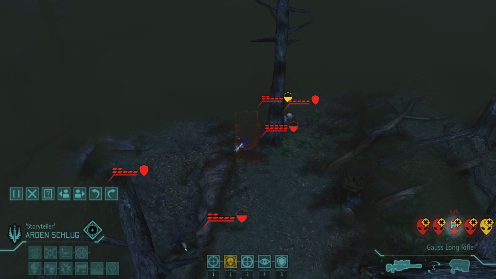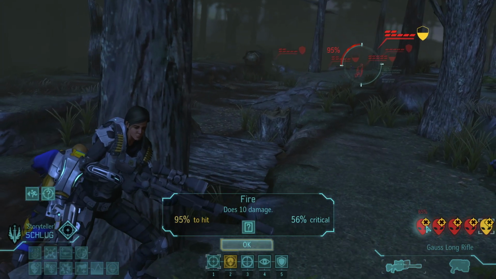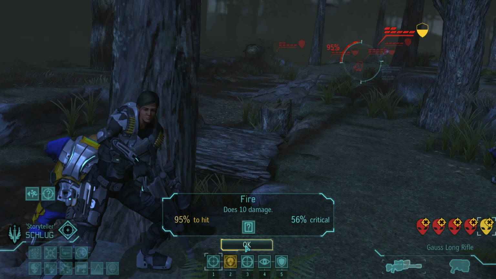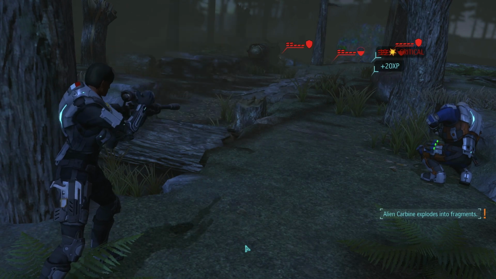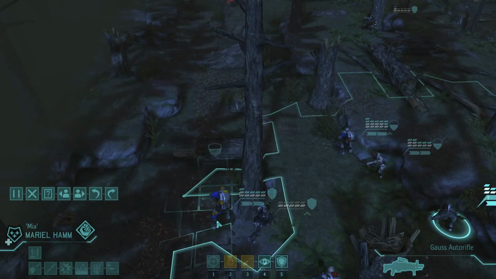Oh, he's down behind half cover, that's what it is. We're going to take the best shot we have with you, Arden. Start thinning their ranks and hopefully get spit out a little less with their acid. Come on now. Nice crit. Way more than we needed, but it's nice to have it.